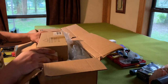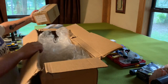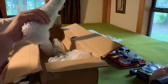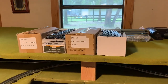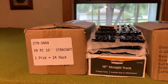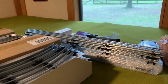Did a pretty decent job at packing it. Straights, the curves. We got some 30-inch straight sections here. Very nice. Well, here's what it looks like once you get it all unpacked, depending, of course, upon what you order. As you can see, I ordered one case of 10-inch straights, 24 pieces. A case of 042 curves, again 24 pieces, as well as 8 sections of 30-inch straights.